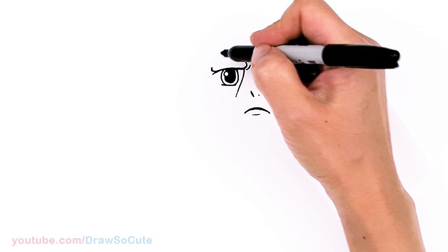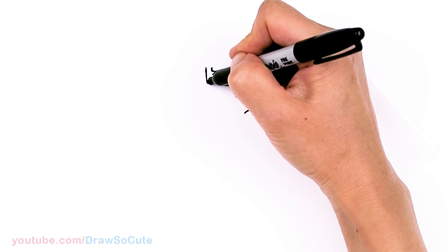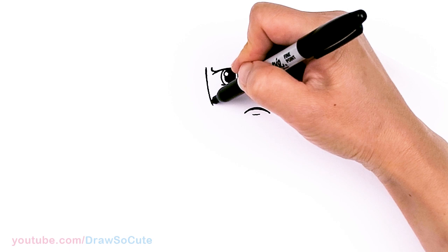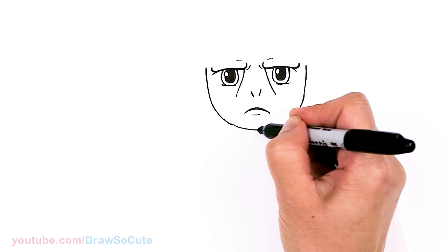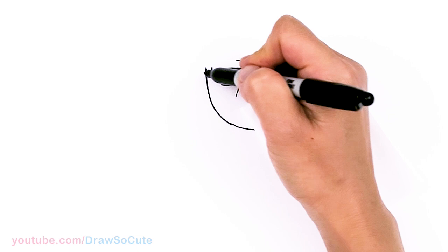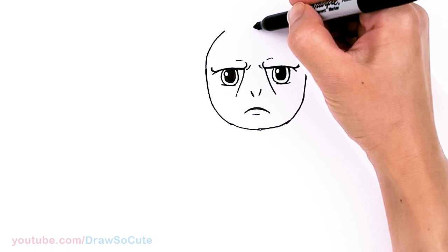So now we can finally draw his face. Let's come outside, about right here where his brow is, and come out — do the same thing on the other side. We're going to draw basically the bottom of a U, but not too round — a little bit more angular — and bring it underneath right here. If you're more comfortable drawing his face first, definitely do that; it's all up to you. Just want to make sure the eyes are not too far apart. So I have his face in. Let's bring this up more and start to draw his head, rounding it off nice and round to the center.